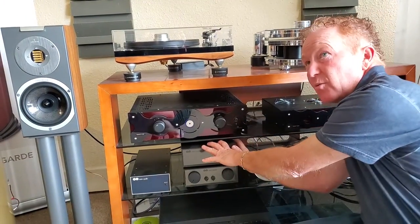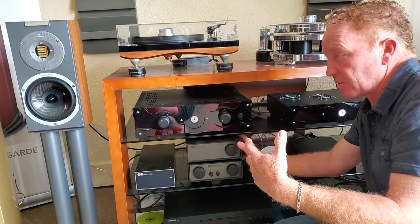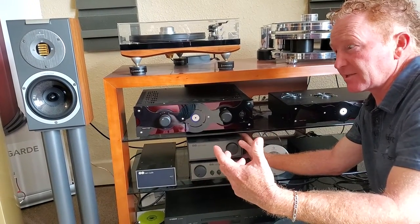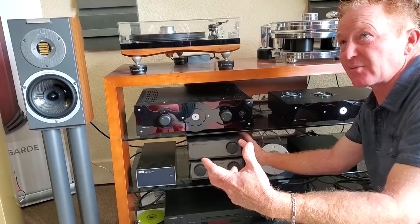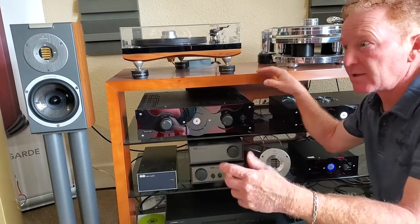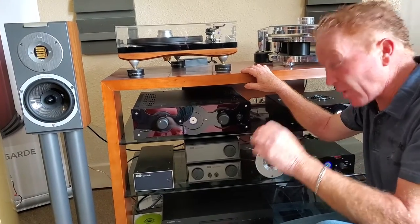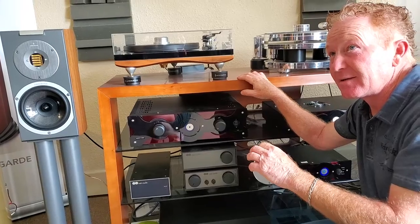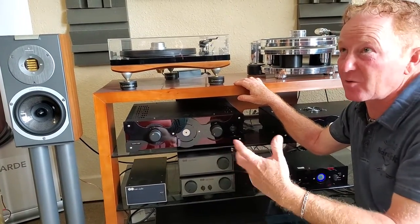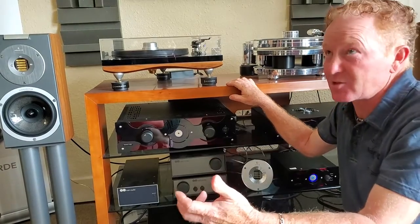Essentially the original physical switch design was the right way, and Julian always had it right. But business plans, people's wages, and the manufacturing process take from that. As the business grows, the business plan for bleeding-edge or perfect performance has to change — it gets left behind. The more important motive becomes how much money can we make, can we cover all the expenses, and then you've gotten too big.